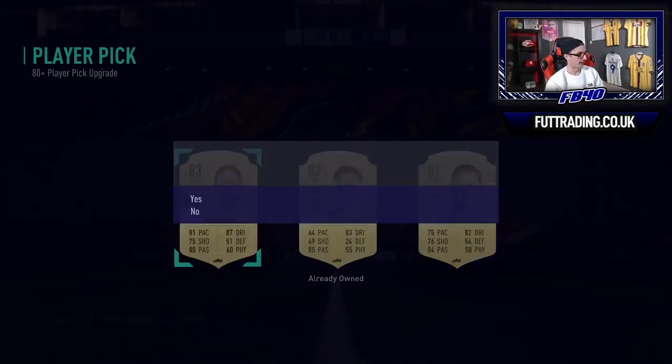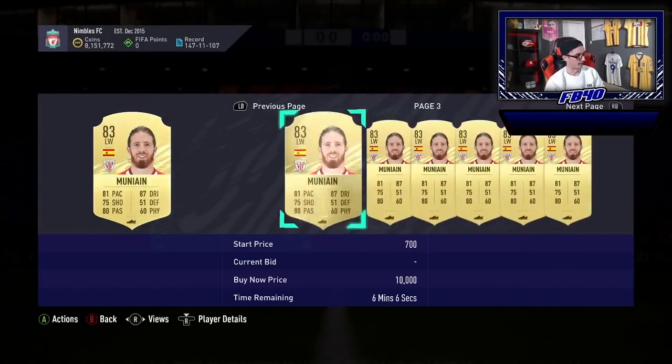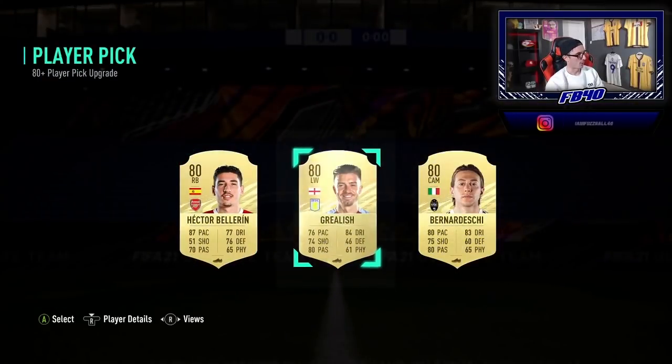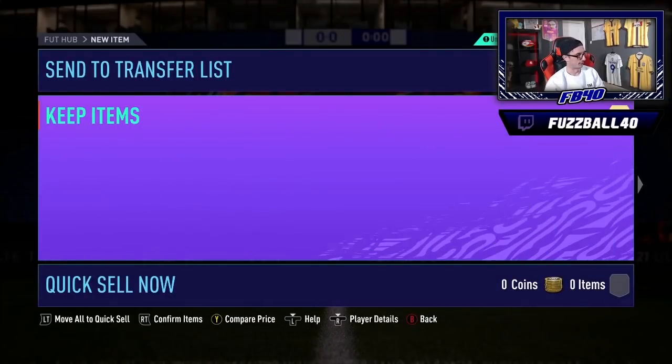Again, 83 rated. We'll take that. Maignan was inflated like mad the other day. Yeah, he's still inflated now. Very inflated. And the final one of this page, we're going to go for Hector Bellerin just for the bants. Look at that hair. So much better than it used to be.